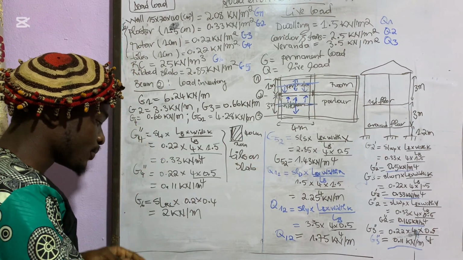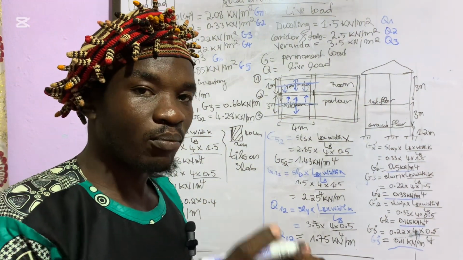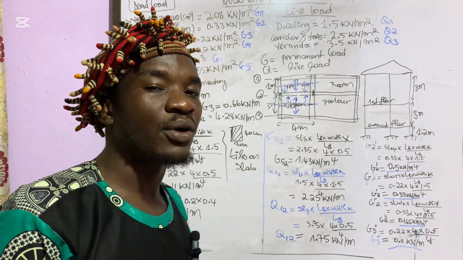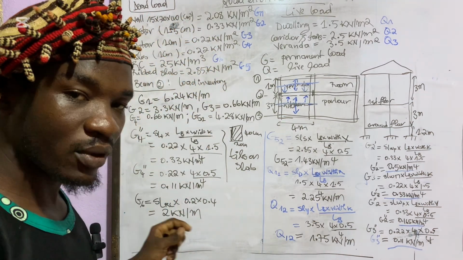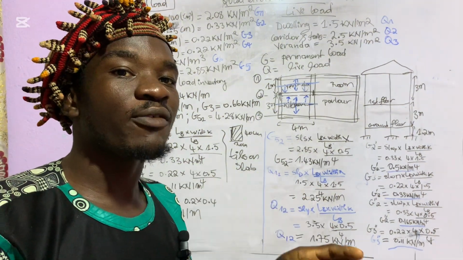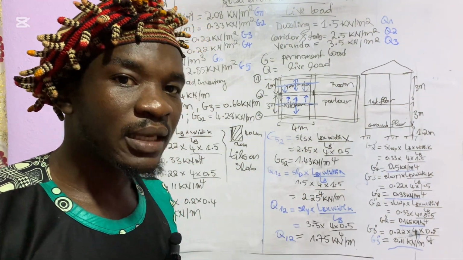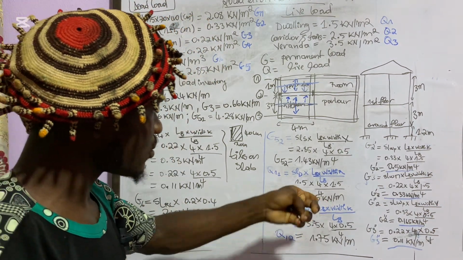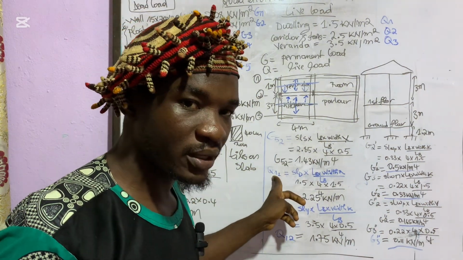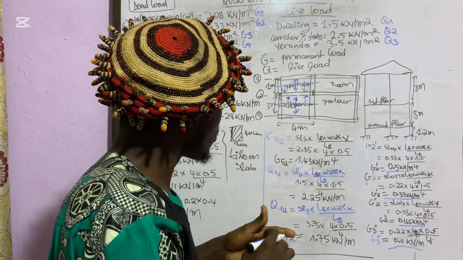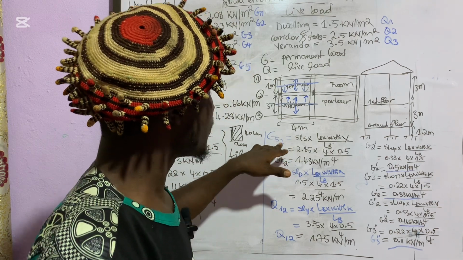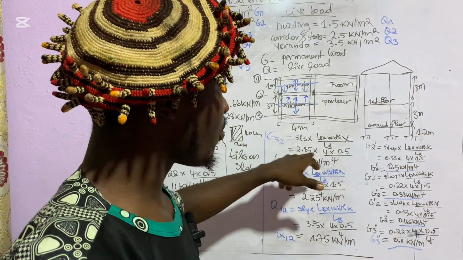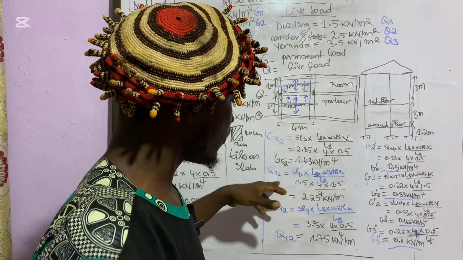That's the self weight of our reinforced concrete beam. So now we have all the loads, both for the plaster, mortar, and even tiles, applied both on the wall and the slab. And we also have the self weight of our reinforced concrete beam. We always find its value to know the final load that is being applied on the beam. Now, if we are working at the serviceability limit, we just have to sum. I did not explain the live load, so let me go to the live load. This G52 here was simple, the permanent load of the rebuilt slab applied on the veranda. I explained it previously.